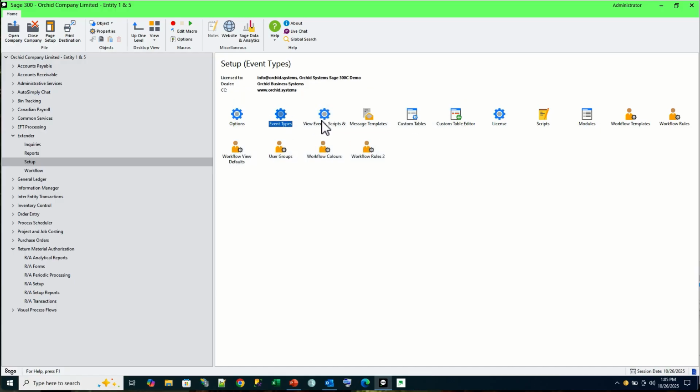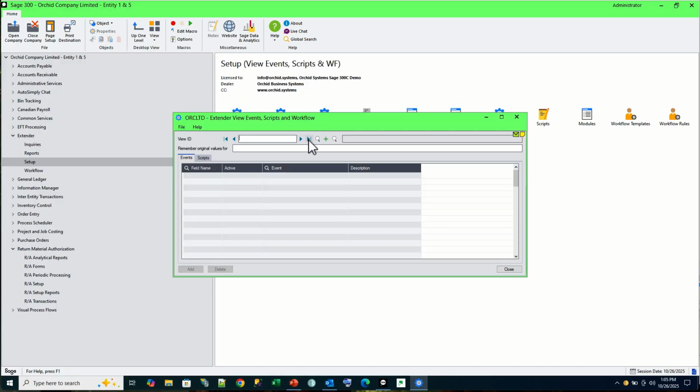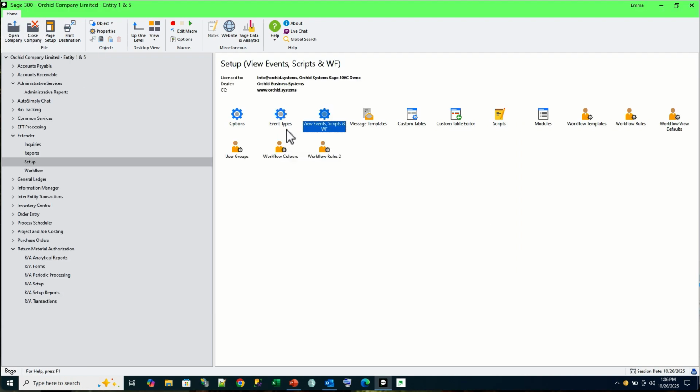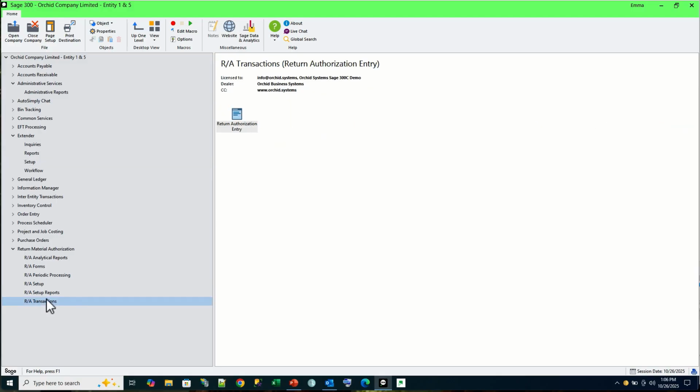And then in View Events and Scripts, you attach the events to the appropriate view. So the RA header view is RA 0001, and we have attached to the complete flag a logging event. To the insert of an RMA, we're going to send an email. And when the complete flag changes on the RMA, we're going to send an email using the same RMA alert template. So you can attach any number of events to any field or action on the RA header or any other view.